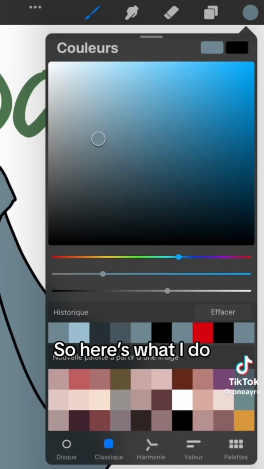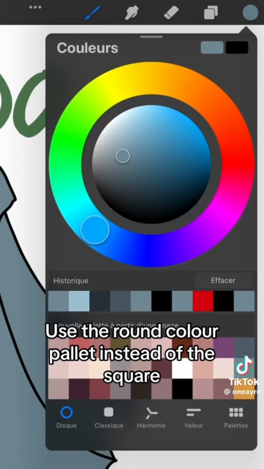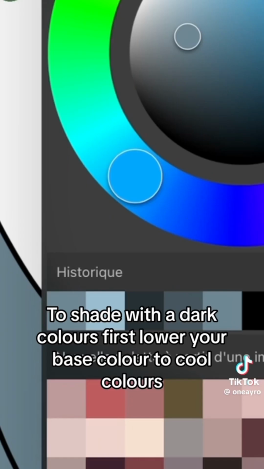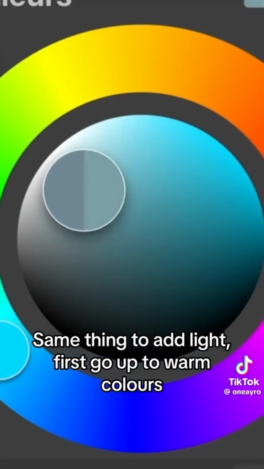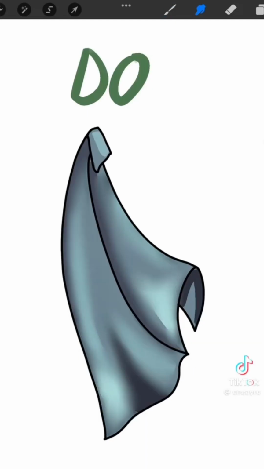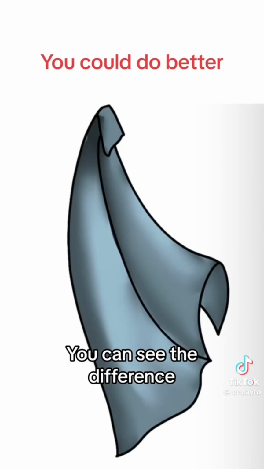So here's what I do. Use the round color palette instead of the square. To shade with the dark colors, first lower your base color to cool colors, and only then you can go down to dark shades. Same thing to add light. First go up to warm colors. You can see the difference.